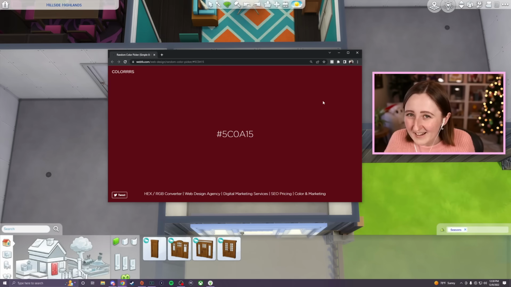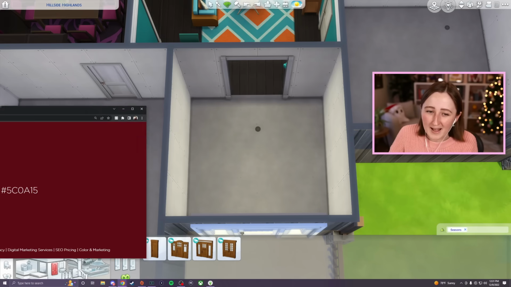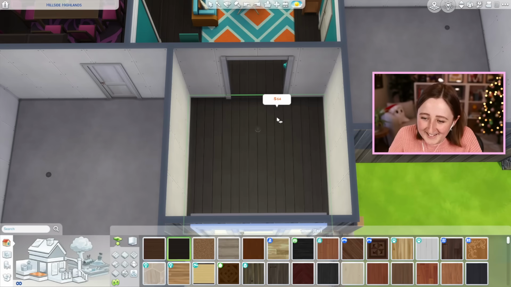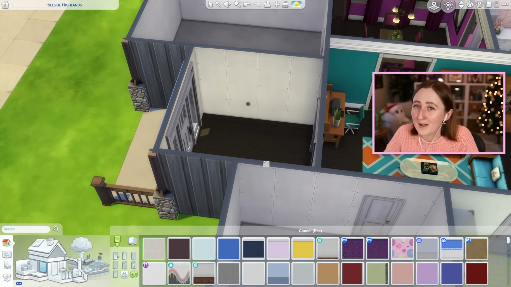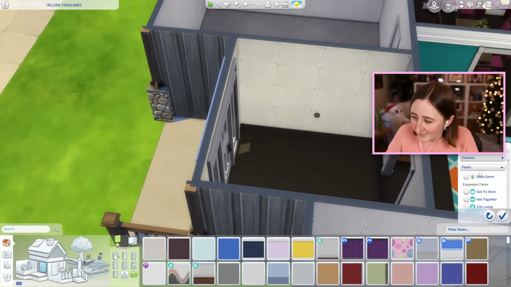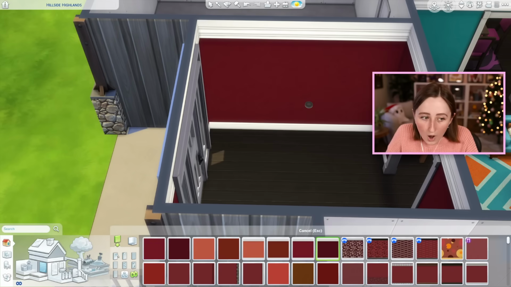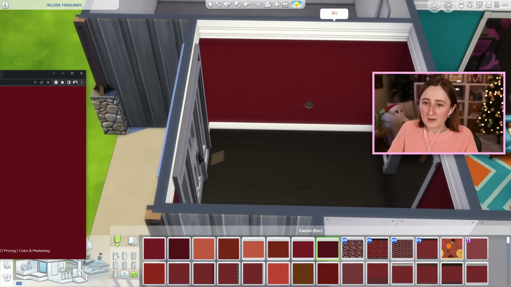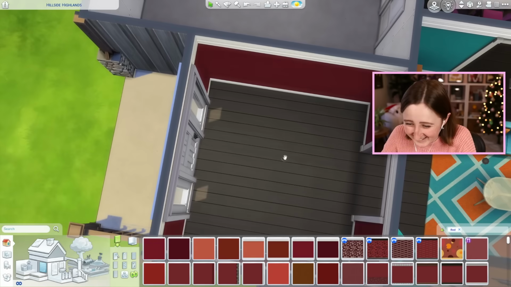All right, but this entry is going to be red, or it's almost like a deep berry color almost. I'm gonna go with red because that actually feels doable to me. I feel like I don't know how to pull off deep berry otherwise. There's not exactly a color filter for that in The Sims 4. Oh, wait. Oh my god. That is identical. We have gotten so lucky today. This is going so well.